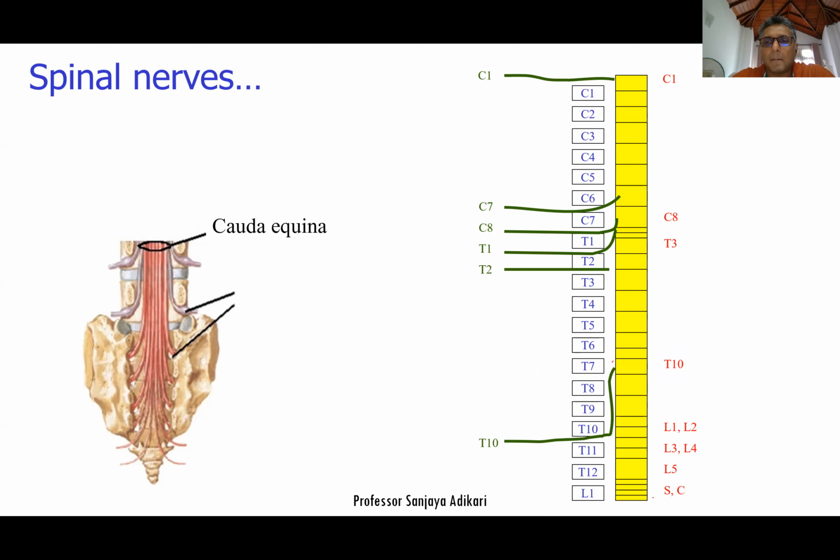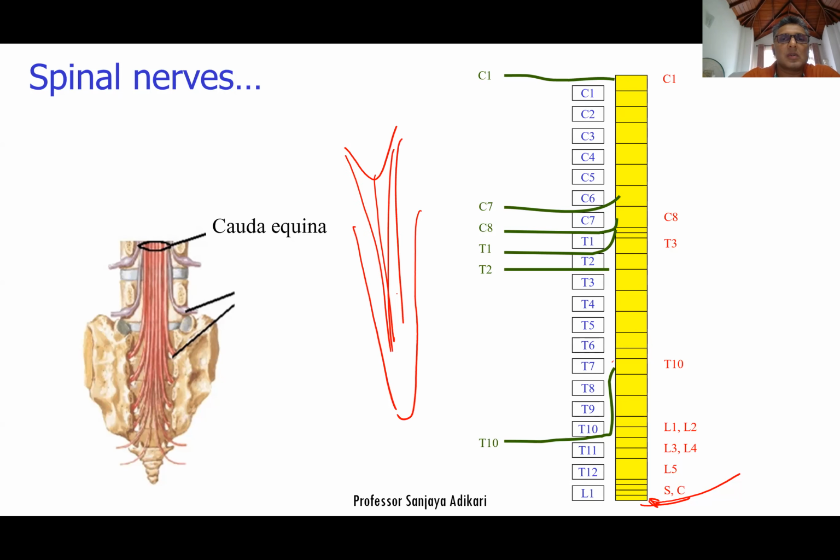What happens is, below the L1 level, you know that there is no spinal cord at all, but you have intervertebral foramina between L1 and L2, L2 and L3, L3 and L4 like that. Then you have the anterior sacral foramina. So all the nerves that come out after the L1 segment, where the spinal cord ends, will have to travel down without the spinal cord. Now, if this is your subarachnoid space and your spinal cord ends there, all these sensory and motor nerve roots, without the spinal cord, occupy this subarachnoid cistern, the lumbar cistern. You remember we discussed the lumbar cistern the other day? They will be bathed in cerebrospinal fluid in that area.